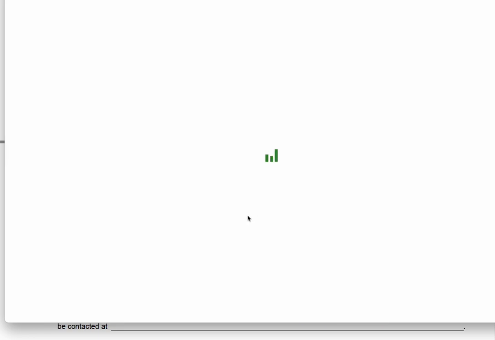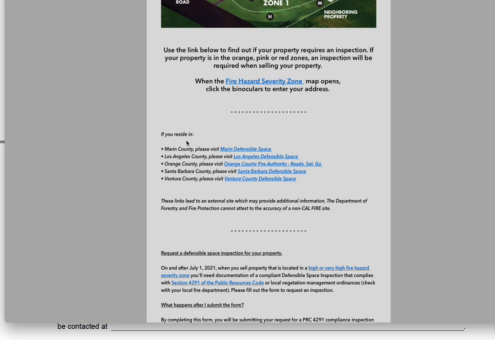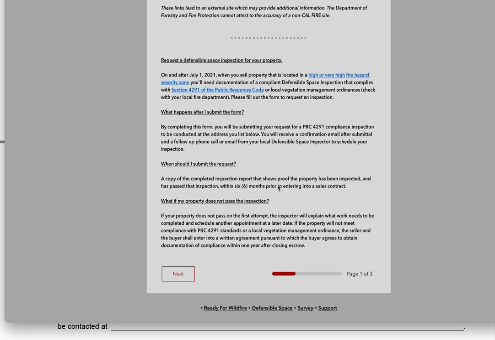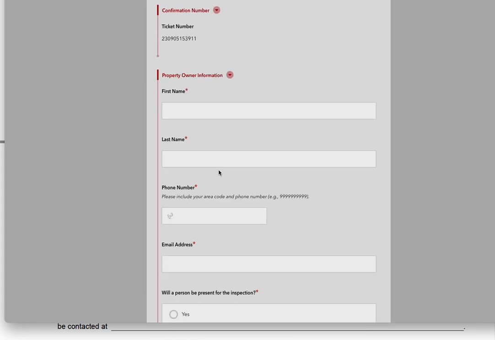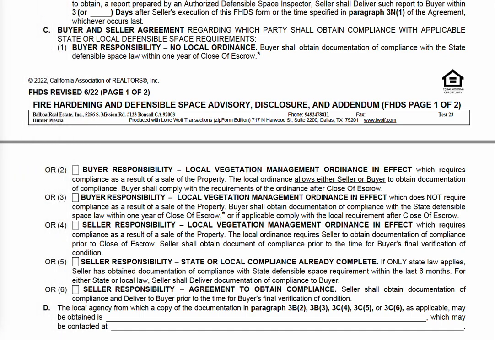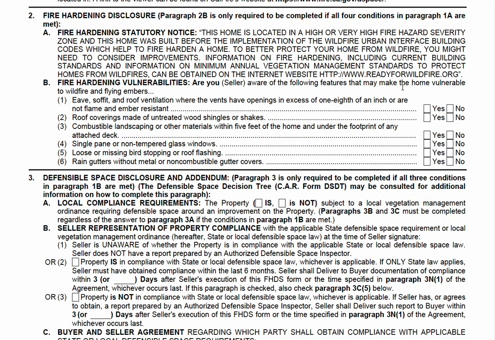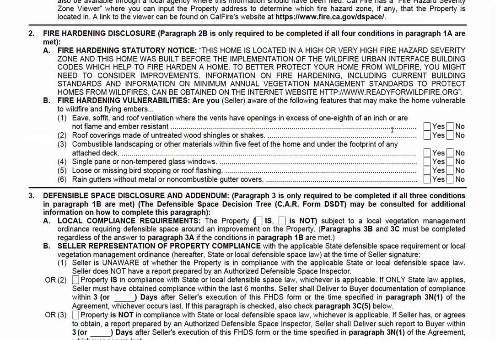And the seller can have someone come out and do an inspection where we just click the box, and it tells you if you reside in these counties. It gives you some links. It gives you a link to the map, and this is where you can order the inspection for $118. And this should be done if there's a local ordinance. It might be worth spending 30 seconds, a whole 30 seconds, going to the link that's up here, right there, and just checking if there's a local ordinance.